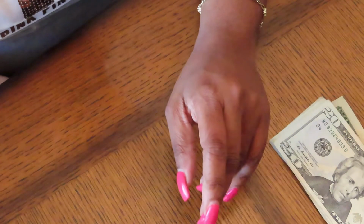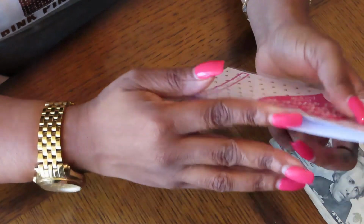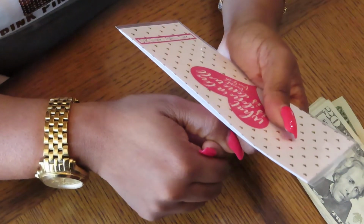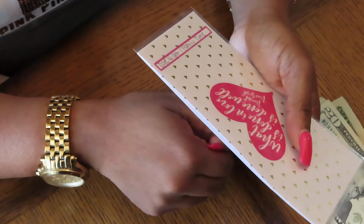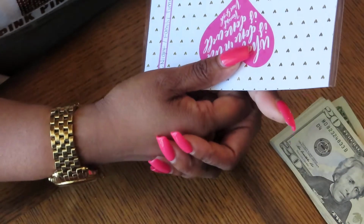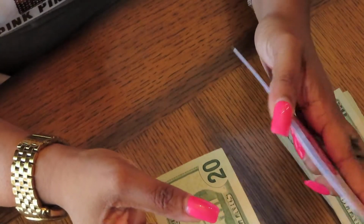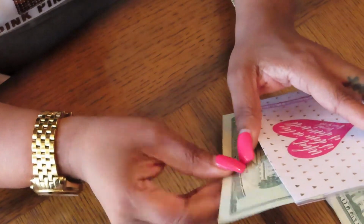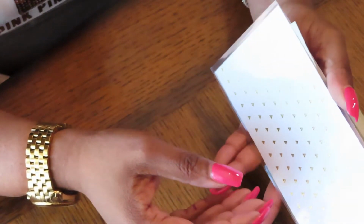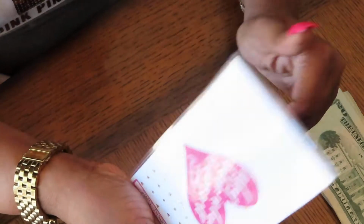Okay, the next one is for date night. For date night, it'll only be $20. Normally when we went out prior to being on a budget, we would spend $150, $200 easily, and we would go out on the weekends, and it just added up. So now we're trying to stay at home more, cutting back on spending all that money. This month we know what we're trying to do. We've paid off a couple of things already, so this month it's only going to be 20, and that's just enough for us to go, even if it's just to In-N-Out to get something to eat, between my husband and I. This would be enough for that. Okay.